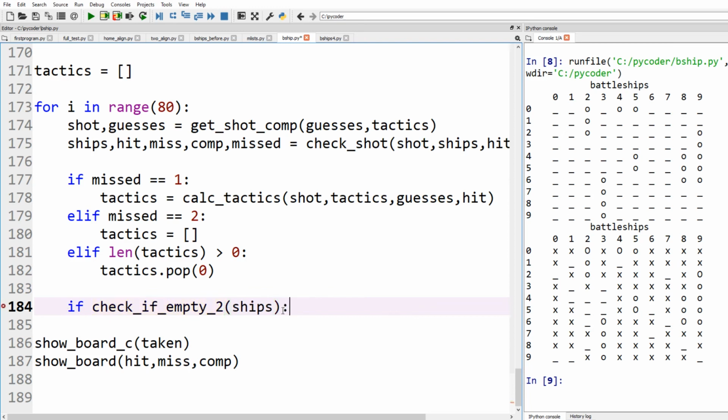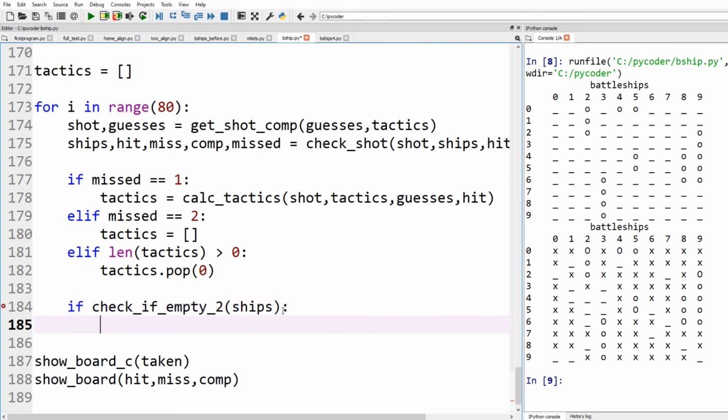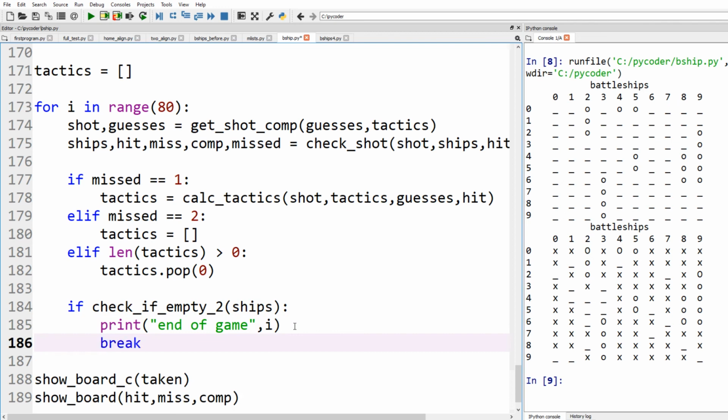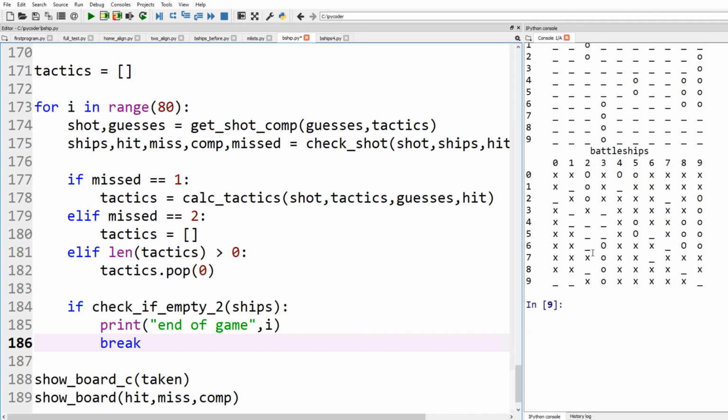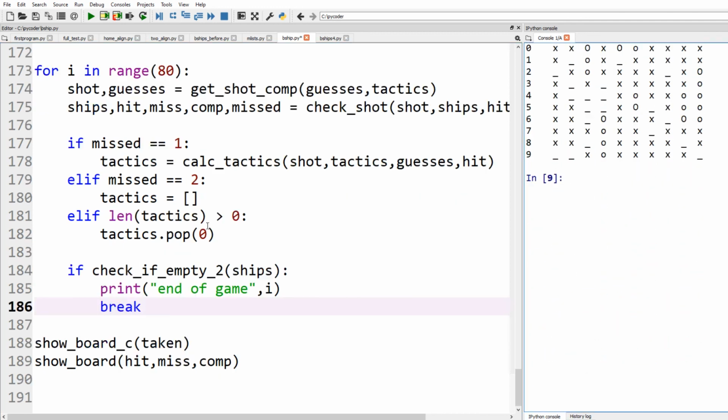So if it's true, we can just give a message saying the end of game. And maybe a good idea to see how many moves that's in, and then we want to break out of the loop. So if the game's finished, we'll get a message saying how many iterations of the loop have gone. So we need to test that a few times to see if our code is correct.